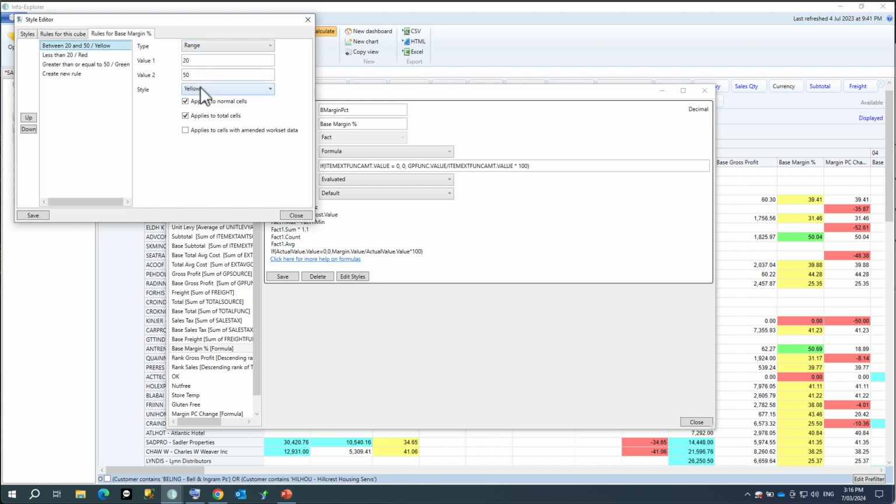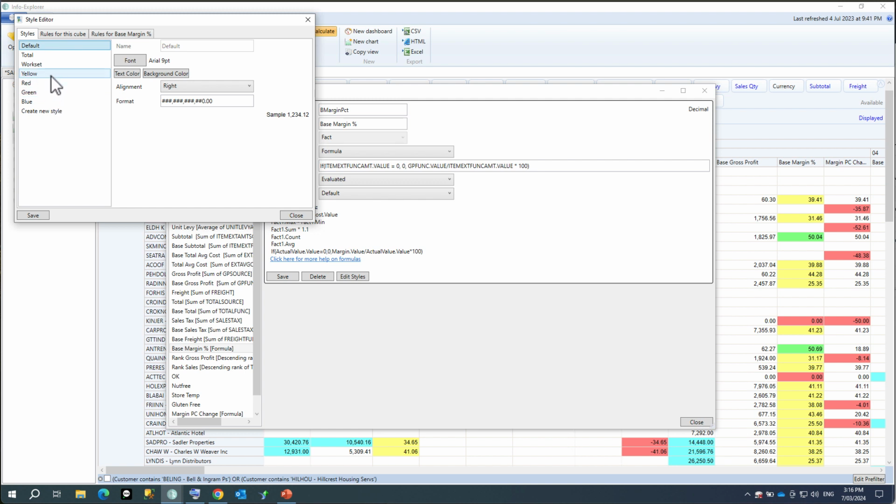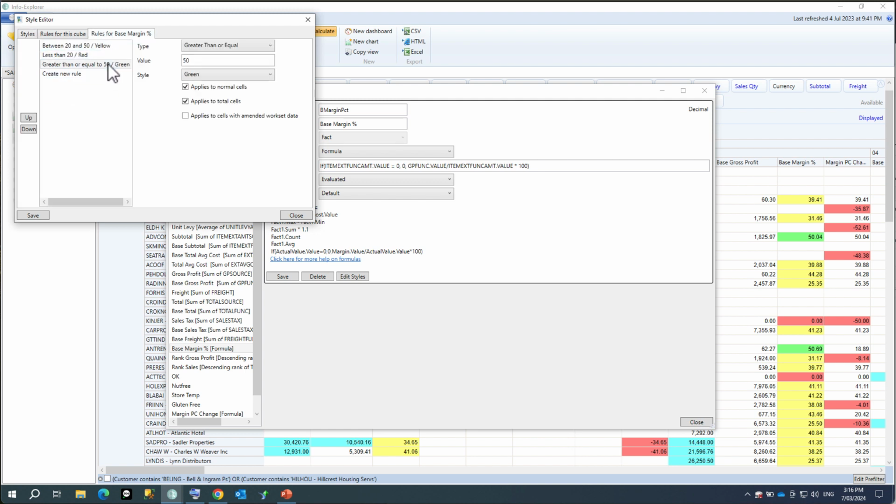Less than 20, it's not a very good margin, it's red. And over 50 is a good margin, it's green. So a reminder that you first create your style, yellow, red and green, and then you apply the style to the particular field that you want to use.